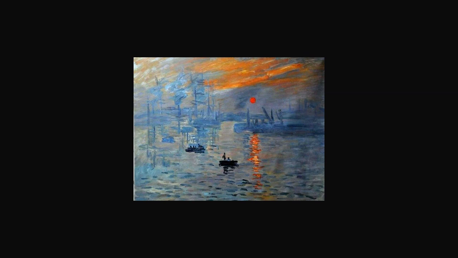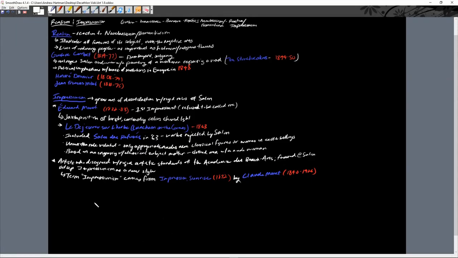So the brush strokes are very visible, right? Which is a key component of Impressionism. The brush strokes are very rapid to capture an emotion, a feeling of the time, of the moment, right? And then you also see those contrasting reds and blues that are very vivid. Okay. The critics actually used the term impression to ridicule the movement, right? It was originally used to ridicule the Impressionist movement.